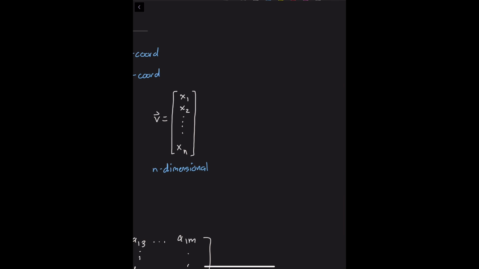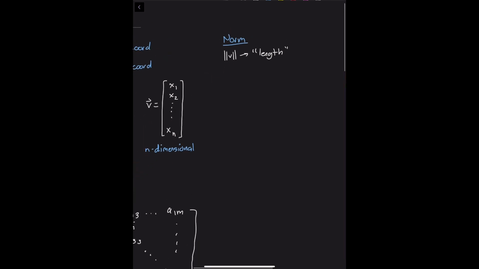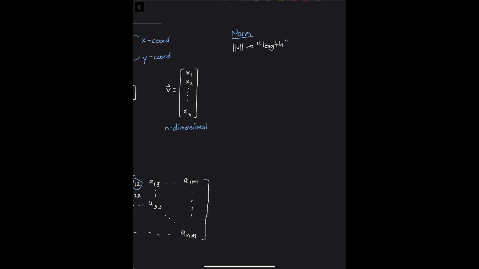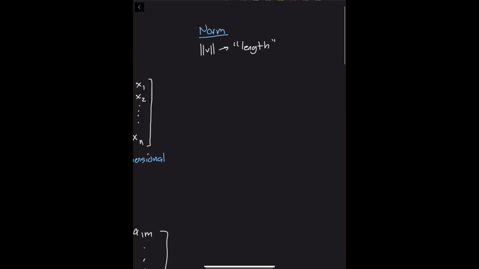So, something I want to talk about is called the norm of a vector. It's generally written as kind of 2 absolute value signs. I'm writing this really poorly. But this basically refers to the length of a vector, although, depending on what kind of object you're using as a vector, it can differ. But for our examples, in Euclidean geometry, it's similar to the Pythagorean theorem.